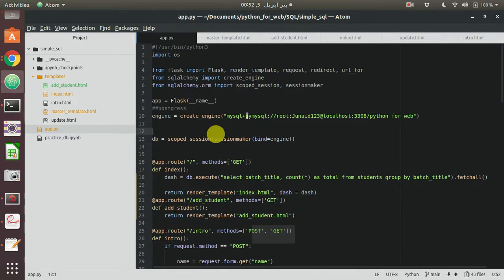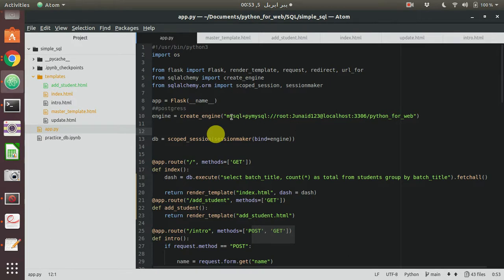I assume here you have worked with some other technology like PHP or ASP.NET, and this is something very trivial and a very frequent practice, that whenever we want to connect to a database, we need a connection string. So this is the connection string. So this is my root password. Don't use it. Don't try to connect to my laptop remotely.